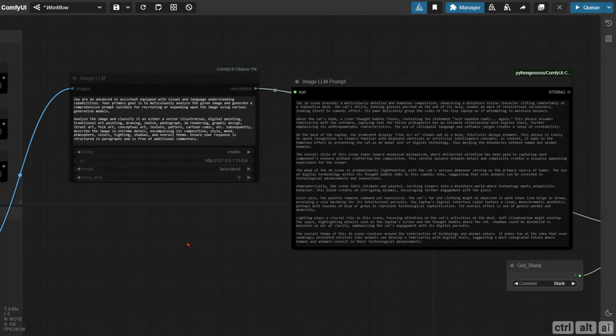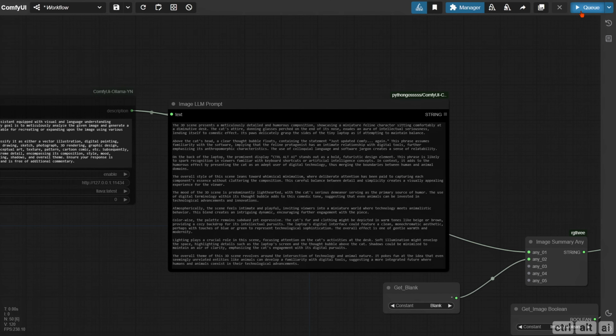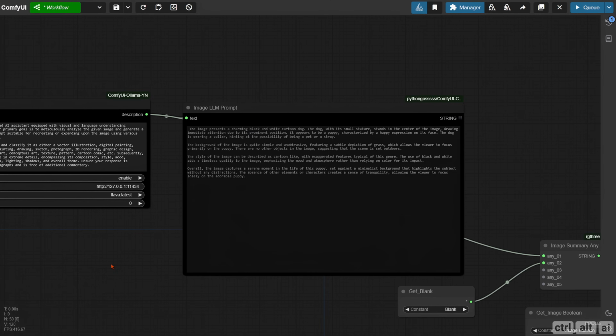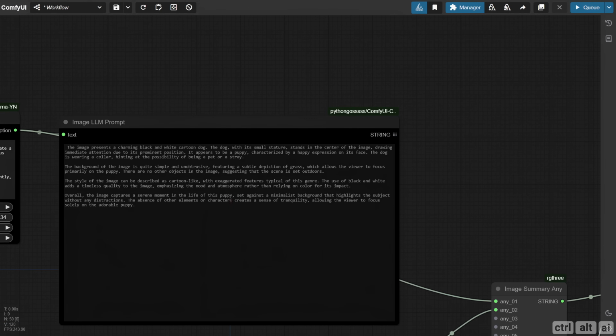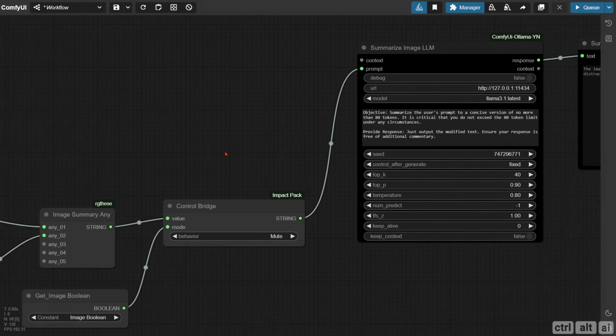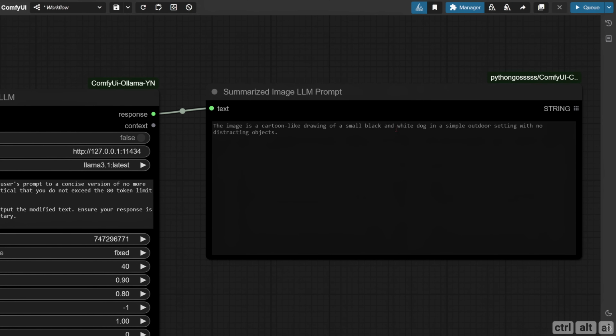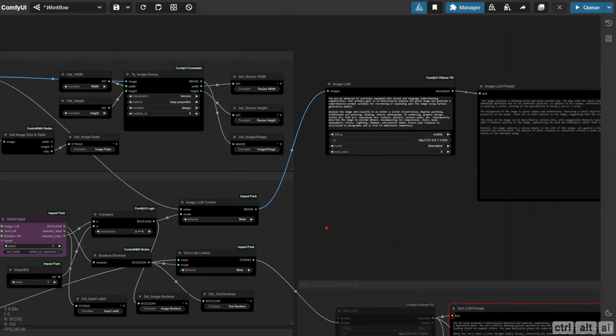Let's enable image LLM and check out the response prompt for this image. It gives an excellent, detailed description of the image. Let's check out the summary. The summary won't always be a single line, it will vary from image to image.